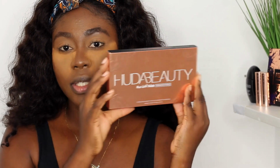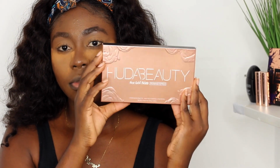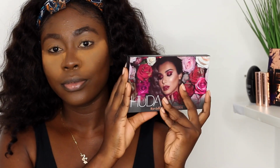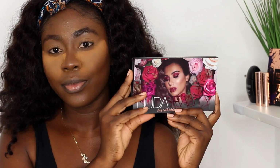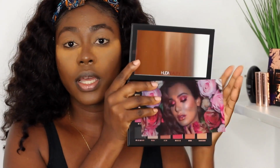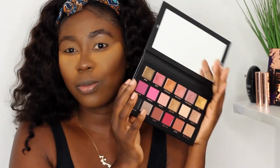I'll be taking the Huda Beauty Rose Gold Remastered Palette. The packaging is really nice. I really love how it looks. It's so pretty. It has the flowers and everything. And then when you open it, it comes with a mirror. And then this thing is here. And then the shades are in there. So let's play with this.